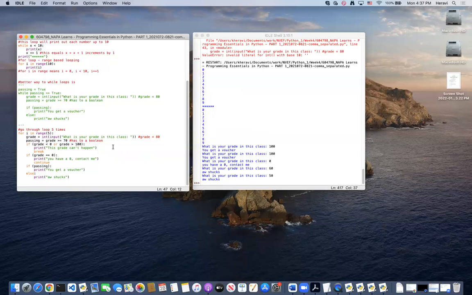Now, after saying all of that, this is the key part of it, you should not use break and continue. As it seems like and looks like it is a good idea, it's not good for your coding logic to use breaks and continues, because you can just use if statements, right? Instead of having this like this, I could just create an if statement saying, if grade is less than 0 or greater than 100, say this grade can't happen, but we'll just keep finishing off the loop. Or I can say something like, if grade equals 0, you have a 0, contact me. There's no need to put a continue. It's going to do the exact same thing all over again, even if I took it out. So in these cases, you can always write code without breaks and continues.